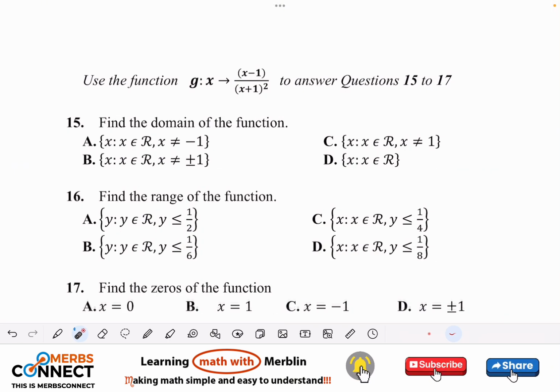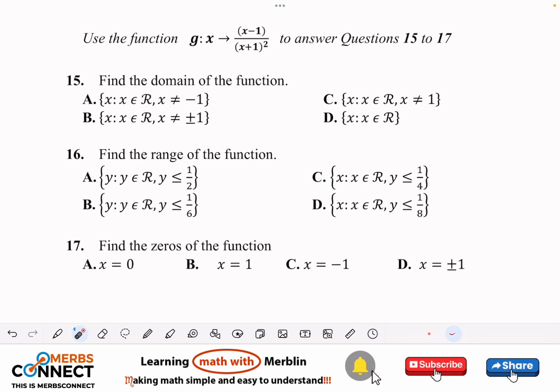Right. Let's look at question 15. Wow. I love this kind of questions, like use this one to answer this question. It means that if we're able to do it right, you should be able to get all the questions right from there. So now let's look at question 15.